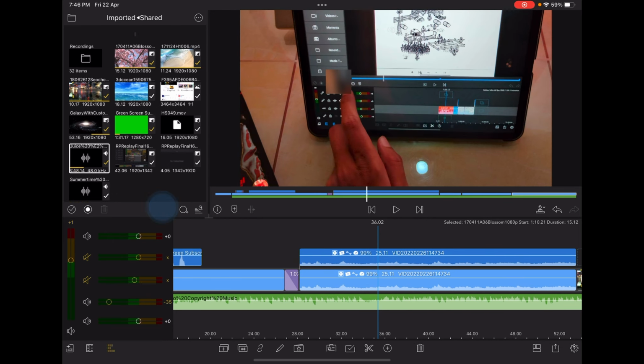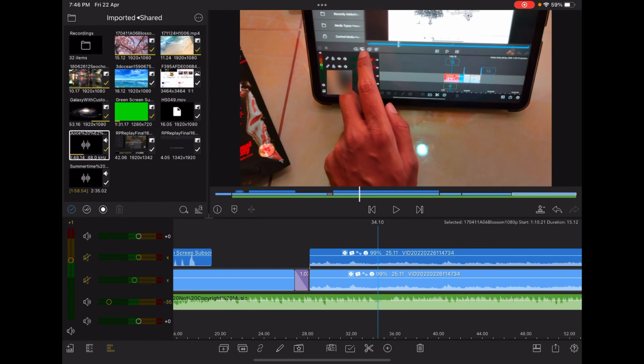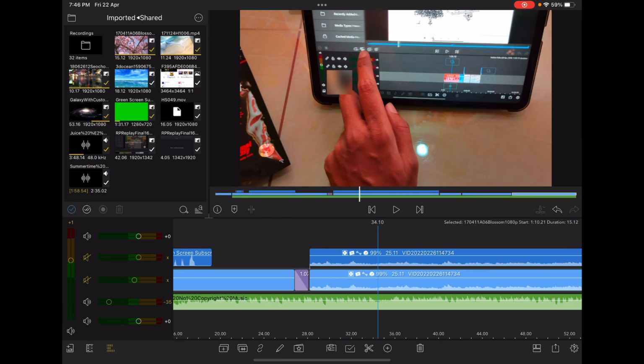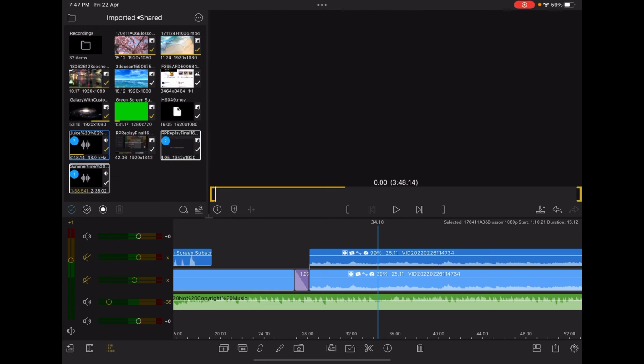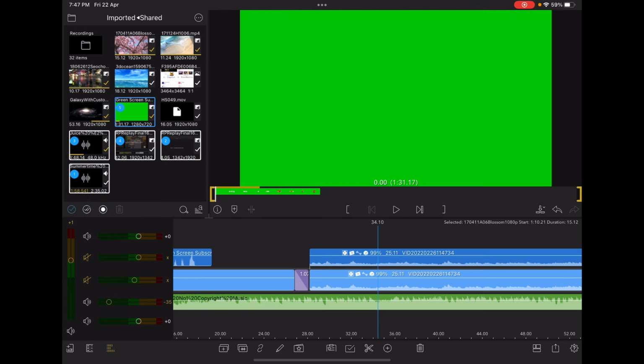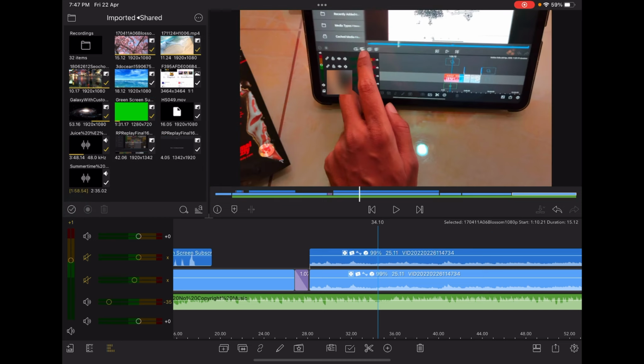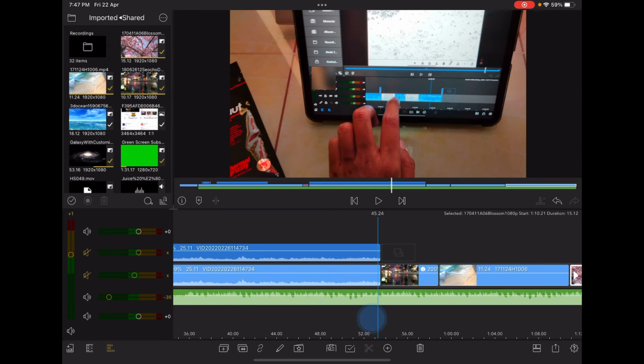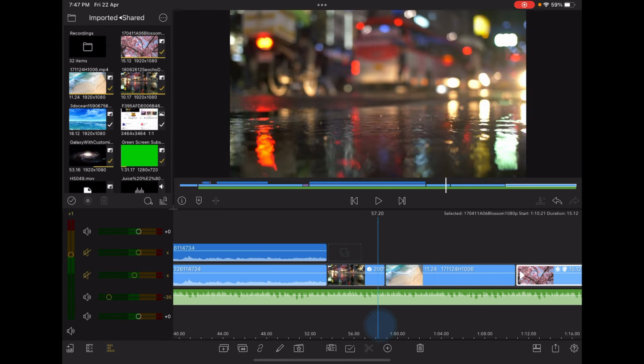Also to select several video clips at once, you can use this feature. So what you'll do is select all, or you can click on the button right here, the check button, and you can select multiple clips that you want to add into the video, and then by clicking on the import button or by dragging them all in, you can add all of them at once. So this is how you edit videos in Lumafusion.